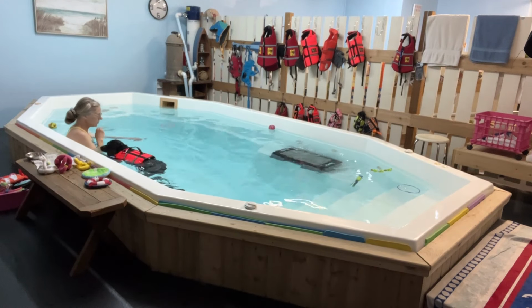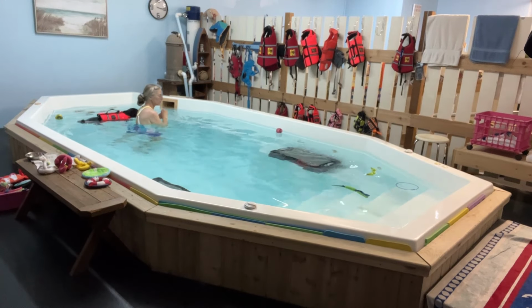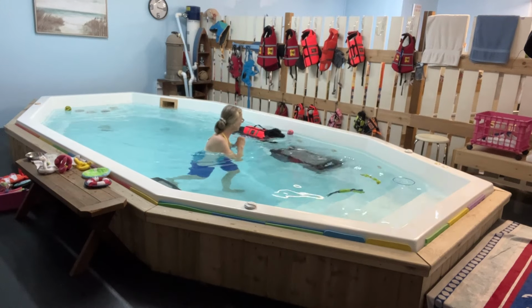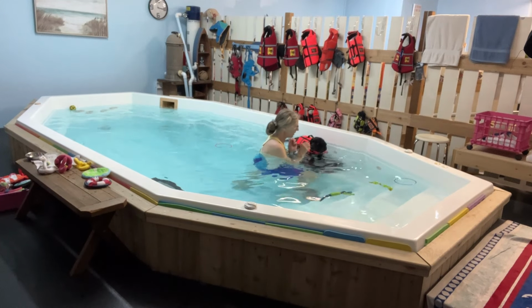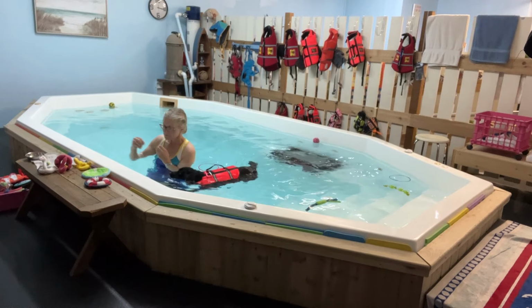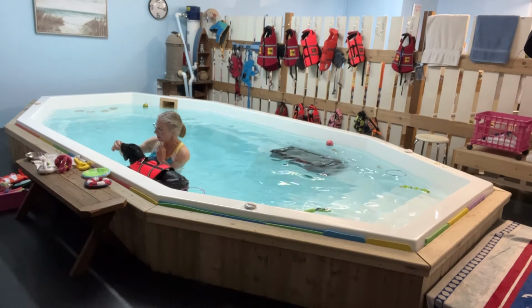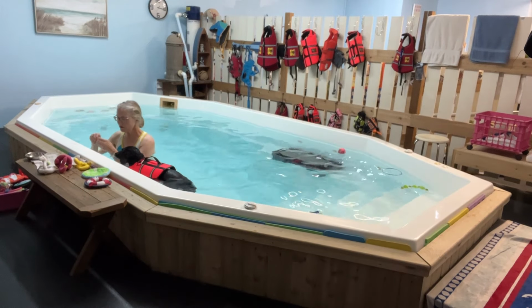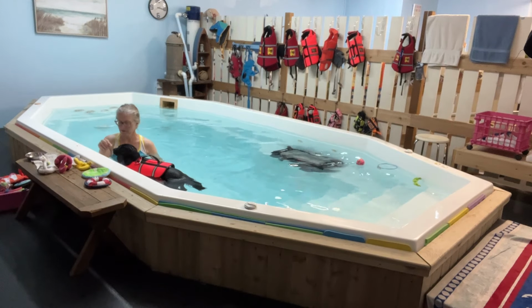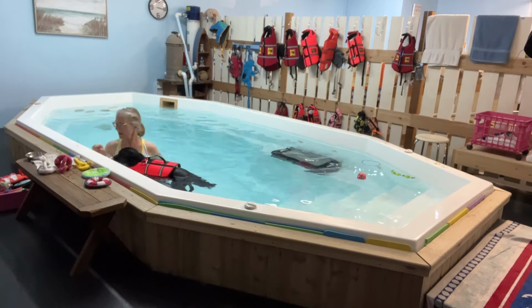Can we do a left turn? Nope, it's going to be a right. It's going to be a right, okay. Here's some things to swim past. There you go. There you go. And here's a chicken from the sky, and here's one more chicken from the sky. And now let's do some directions. So ready? Right. Yes. Left. Oops. Left. Yeah.